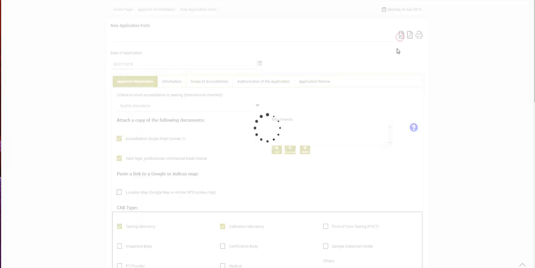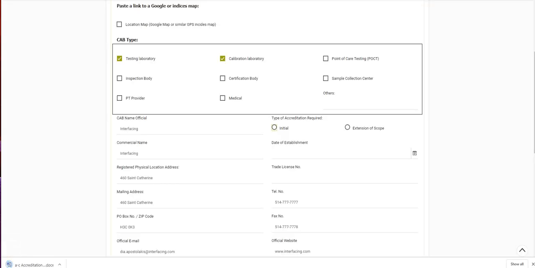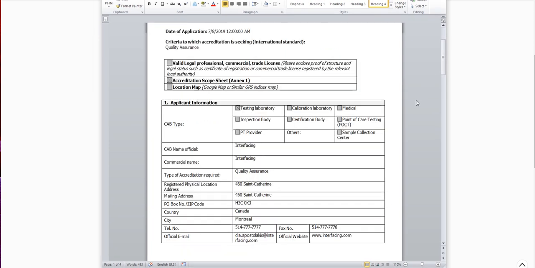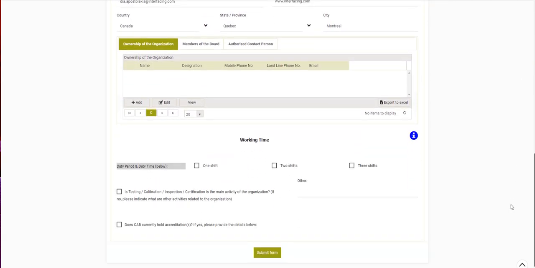If I export what I currently have to Word, my download will appear. Once I double-click on it, I'll see that everything that I entered in here will have indeed snapped to every single field that I've wanted it to. So here's everything that I entered in. My name is interfacing. This is where I reside, and my telephone number, my email address. So everything that you've inputted into the form gets updated live. Okay, so now I'm going to submit this form.